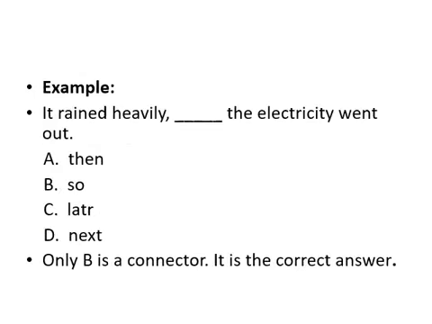معلش سي دي المفروض انها later ناقصه اي. طيب. عندي then, so, later, next. طيب here I need a connector. Only one of those is a connector اللي هي ايه؟ B. So it rained heavily. So نتيجة the electricity went out.